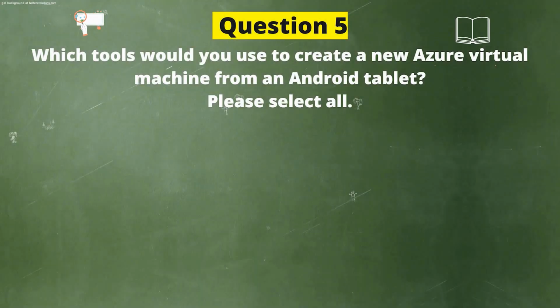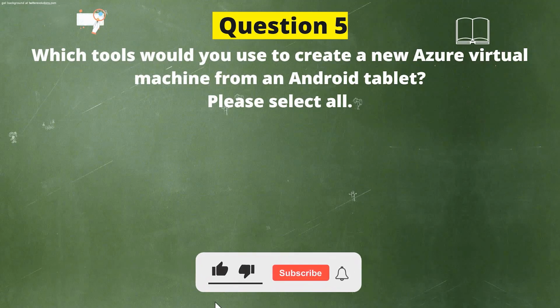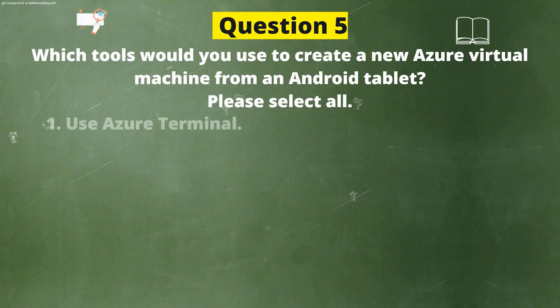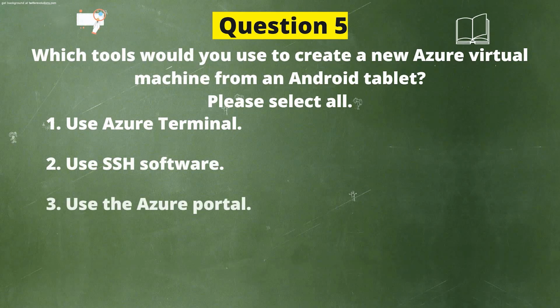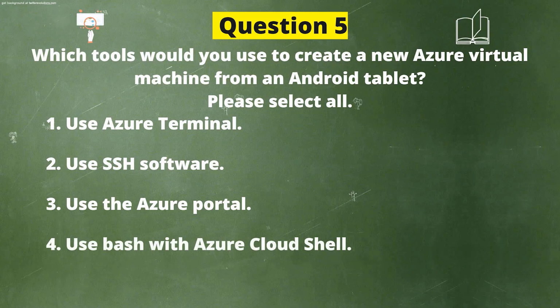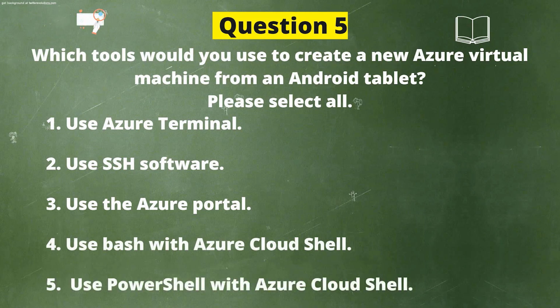Next question. Which tools would you use to create a new Azure virtual machine from an Android tablet? Please select all. And the options are: 1. Use Azure Terminal. 2. Use SSH software. 3. Use the Azure portal. 4. Use Bash with Azure Cloud Shell. 5. Use PowerShell with Azure Cloud Shell.